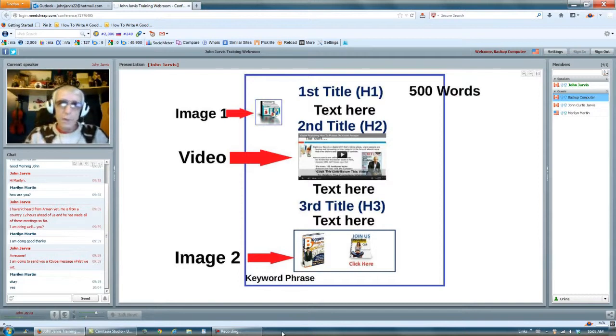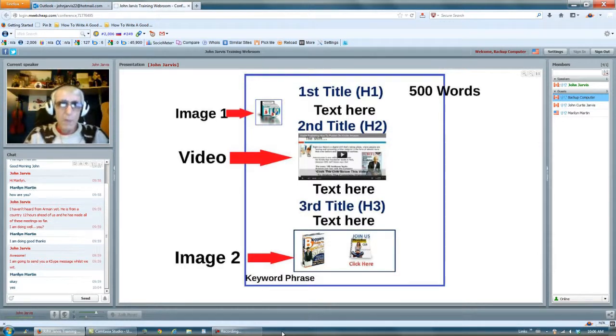Now, although there's no such thing as a perfect blog post, 500 words seems to be what they are looking for. I have ranked for as little as 200 words in a post before and as many as 1,200, but 500 words is about right. Just beside the text below the first title, we usually have an image, and then right after the first paragraph, we have a video with the second title above it. Right below the video, we could have more text with a call to action if we choose to.